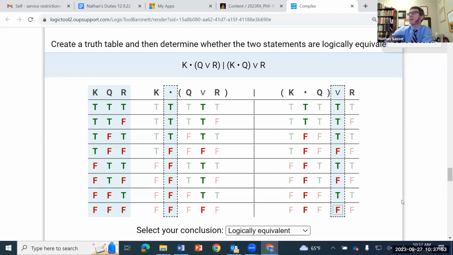Now, this is actually an important point to take note of. So they're not logically equivalent. But note this: all that happened is we shifted these parentheses, right? We had K and Q or R, but over here the disjunction is in parentheses. It's K and at least one of these is true. And then over here we've got K and Q, or R. I want you to notice this and remember this. Those are not logically equivalent. You can't just slide parentheses around and expect that, oh yeah, these have all the same truth values. That's going to be important for us when we do replacement rules later on. So those are not the same thing.